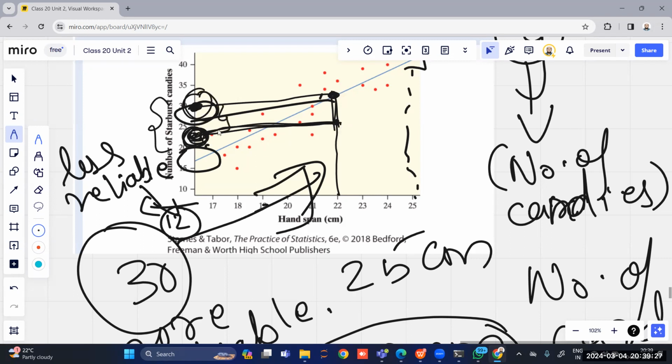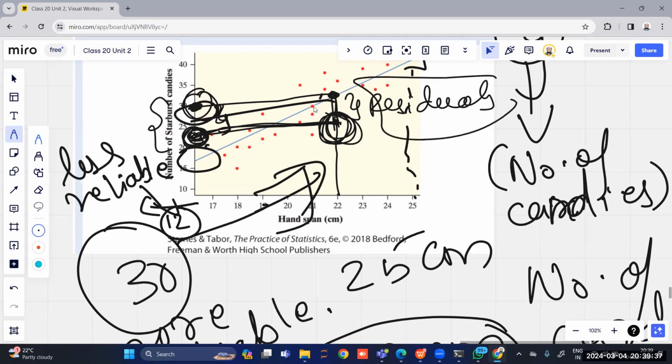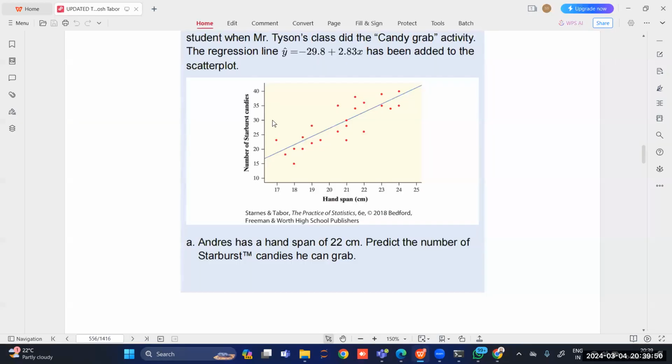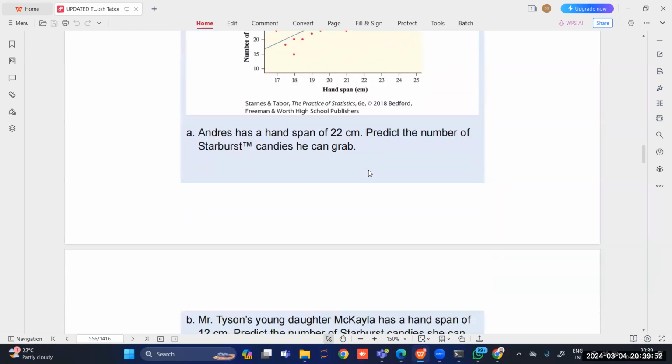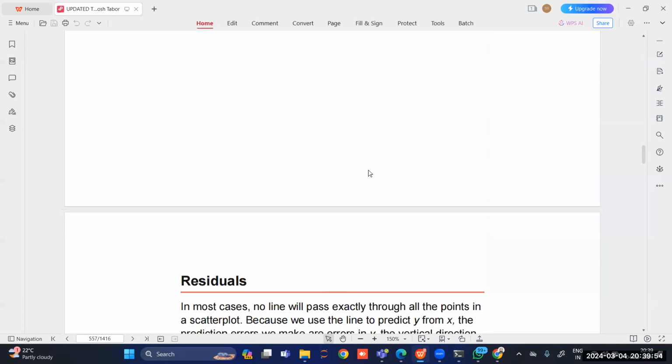So the error it is producing is due to this point, as 22 was there at that point. The error that it was producing is called the residual. Yes or no? For the points which are on the line, the prediction will be correct, but for points which are not on the line, it will produce some residual, that is the error for such points. There are many points for which it is producing an error. So this is known as residual.